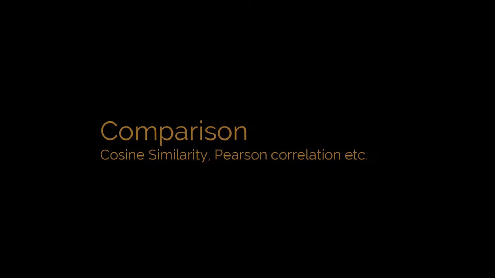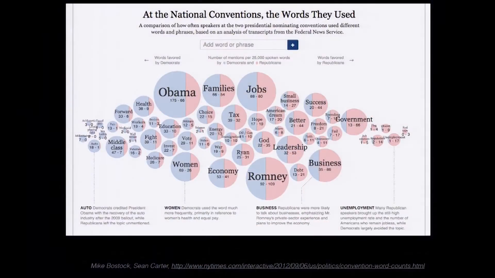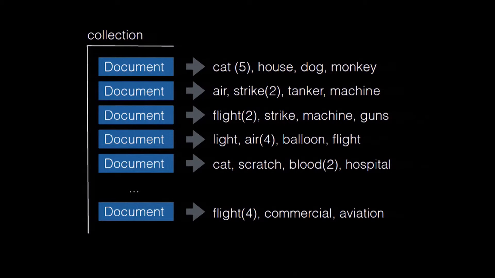The last grouping I want to talk about is comparison — how do you compare different documents to each other? Starting with just counts, here's an example looking at rhetoric from both the Democratic and Republican Party during an election — just the words they used. The split corresponds to who used a word more, so Democrats obviously said 'Obama' more. But you can see certain words were used more by each side: 'women' and 'middle class' were used more by the Democratic Party, whereas 'government' and 'business' were used more by the Republican Party. That's really interesting because you can very quickly see themes that we kind of knew existed and confirm them with the rhetoric people were actually using.